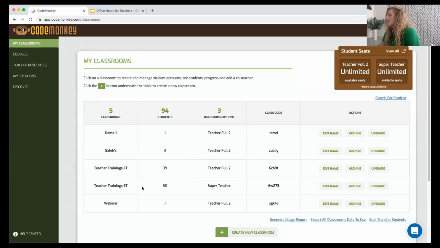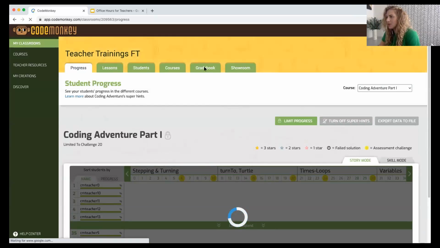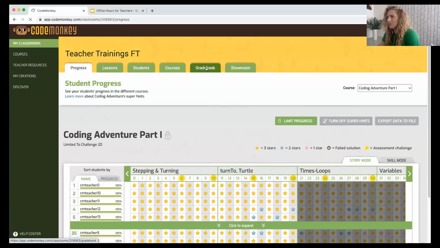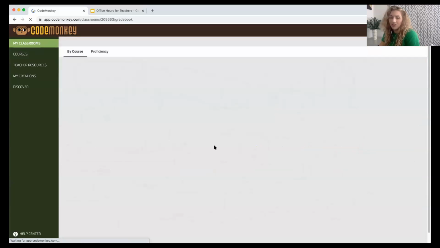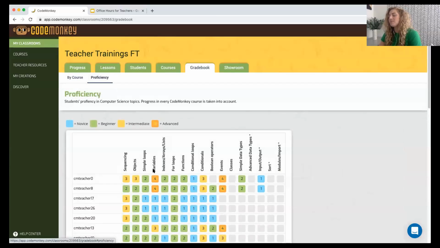Okay, so something that is newer to the CodeMonkey platform and something I just wanted to discuss was, if I go into my own teacher classroom here, in each of the classrooms page, there's a new feature that we recently added, and that is the Proficiency Table. And so when you go into the gradebook within your classroom, you will see here at the top, you can see by course or by proficiency.